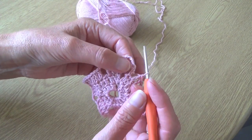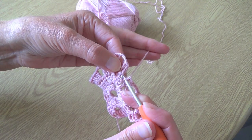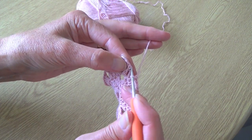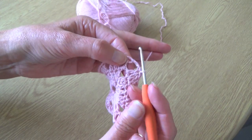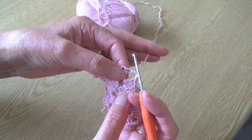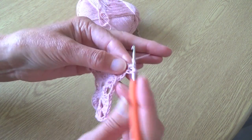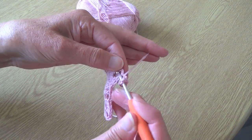Now as you come back round to join the last round, do the last stitch just sort of into the top of the slip stitch that you did there as you slipped over into the space, and then slip stitch to join the round in the top of the 3 chains you did as your first stitch, and then slip stitch into the space for the corner, so that we then start the next round as 3 chain, which is your first stitch, treble, 3 chain and then 2 treble.